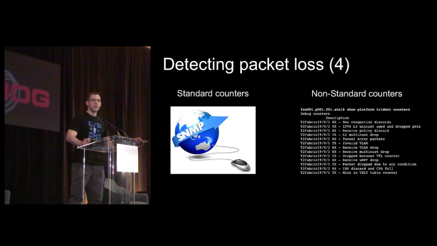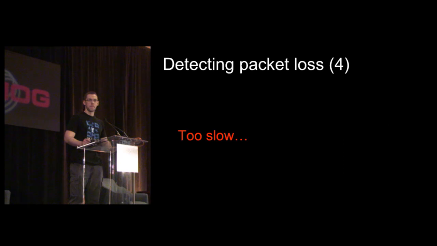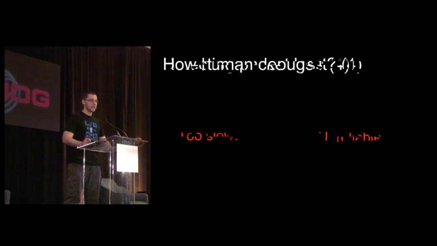There are two major problems with this approach. First of all, SNMP and CLI scraping is slow. At the very best, we can get the data at periods of 30 seconds. And secondly, it's not reliable. We used to have lots of issues that don't show up in the counters, neither SNMP nor CLI. In cases like this, the human being has to resort to end-to-end debugging.